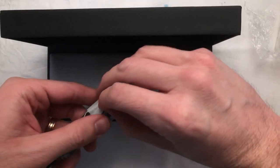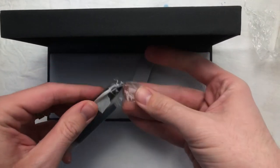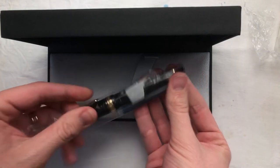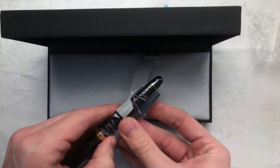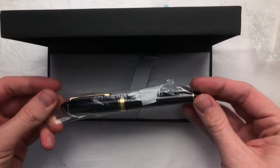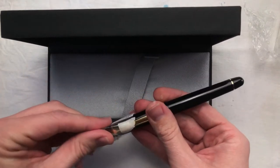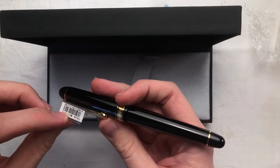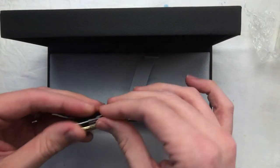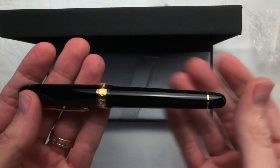I like this tape — sometimes tape is really hard to tear off, but this is like a masking tape and it seems really easy to get the pen out. It comes with a cartridge. This pen did not come with a converter. I did order a converter but it hasn't come yet, so I'm going to be using this cartridge because I just can't wait. It feels very nice in the hand — it is very light and feels like some kind of plastic.